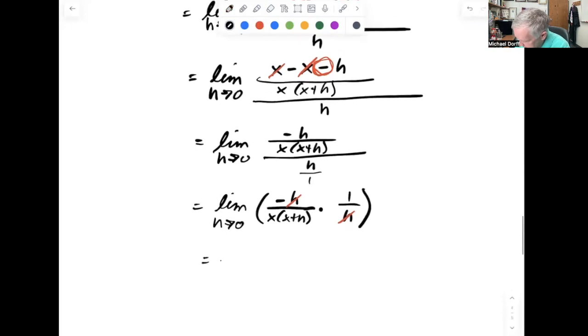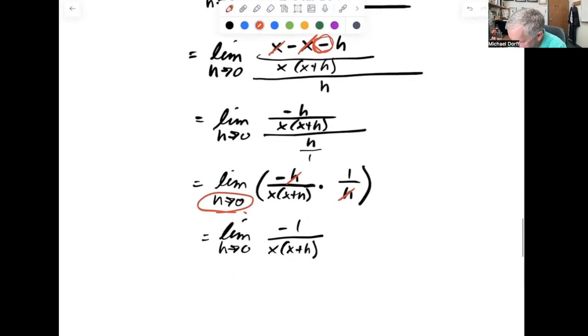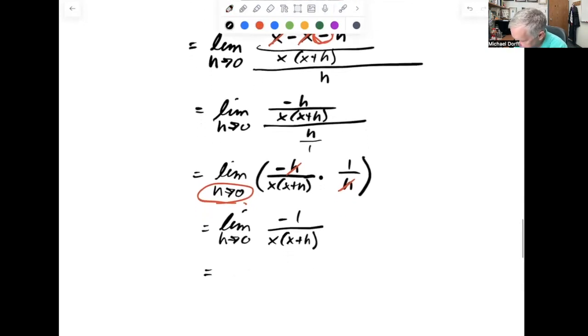And when I do that, then I've got the limit as h goes to 0. I have a negative 1 on top, and I have an x times (x plus h) in the denominator. And notice I should expect that I would cancel out the h on the top and the bottom that we just did, because we have this limit as h goes to 0, and that means I should have an h minus 0, or an h, on the top and the bottom. That's what's caused the 0 over 0 that gave me the indeterminate form at the very beginning. All right, so now I have this, and now I do my direct substitution, and I get negative 1, and I get x in the denominator times x plus 0, which then simplifies to be negative 1 over x squared.